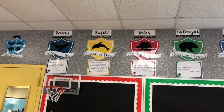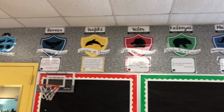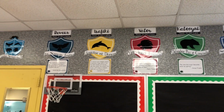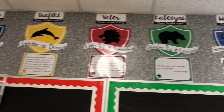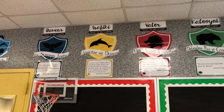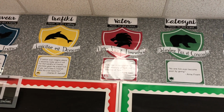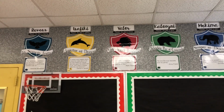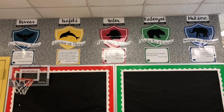I also was debating whether I would remove the shields. I don't think they are going to be a problem. So I'm thinking of just leaving them as is, if not just covering the bottom, which reveals the quotes for each house. If you don't know what this is, it's part of one of my TPT resources, my house system. I have a whole house system guide that includes these, and I just printed the shields in a 4x4 poster through PDF, and I have a color printer, so I was able to print them in color, and then I taped them over and had the school librarian laminate them for me a couple years ago.